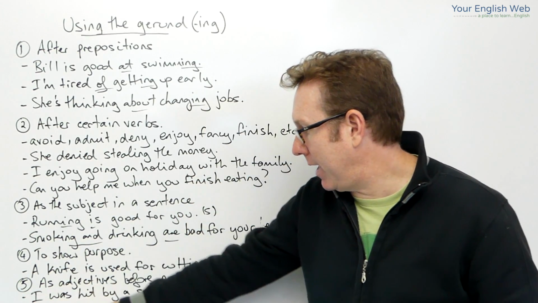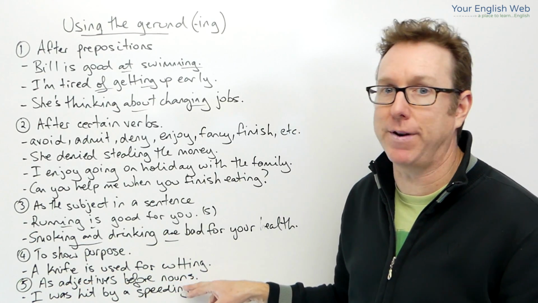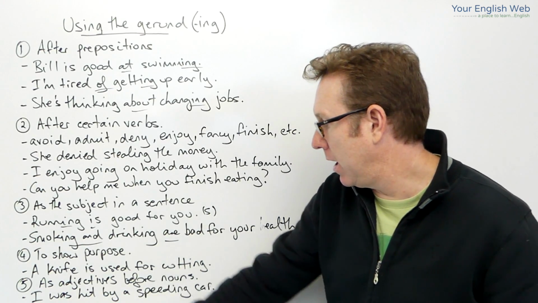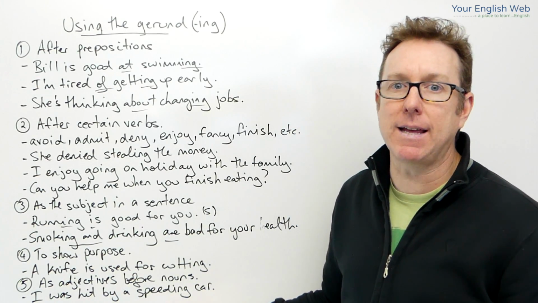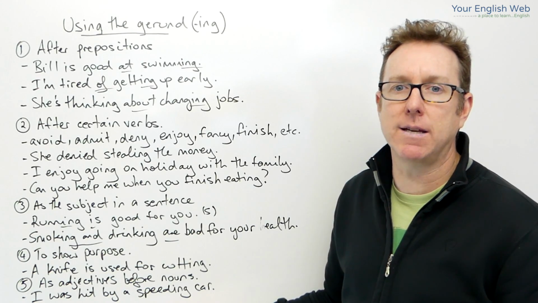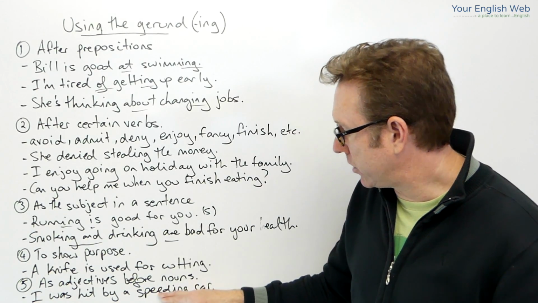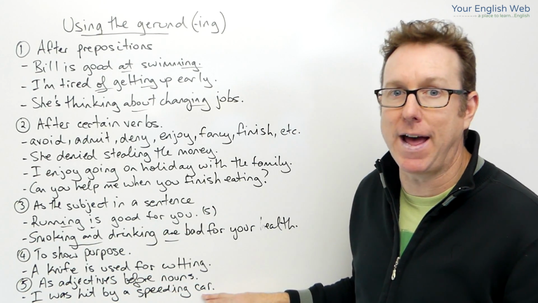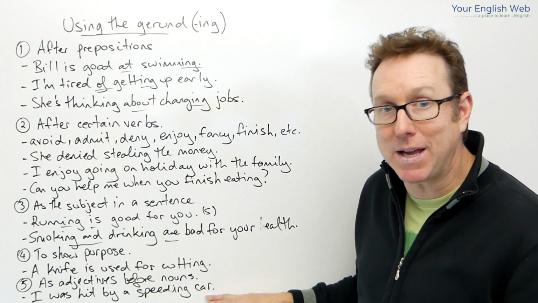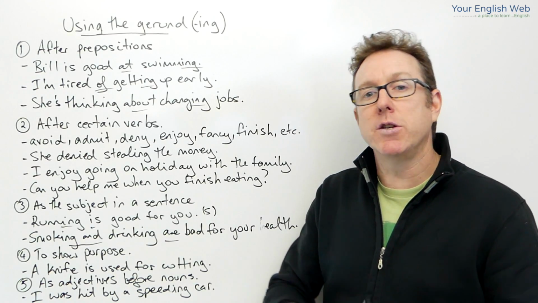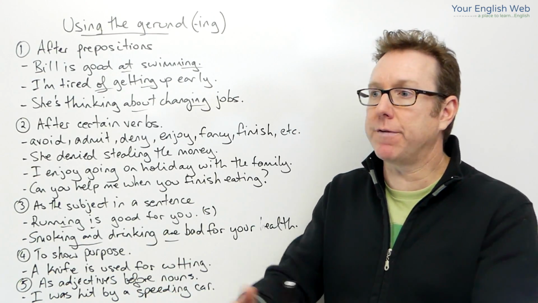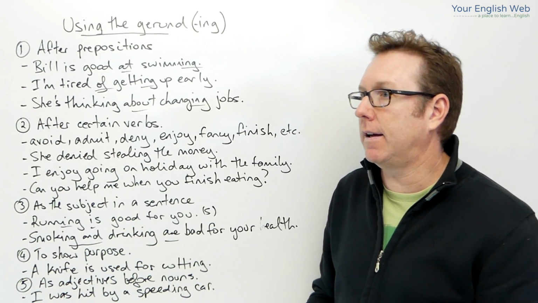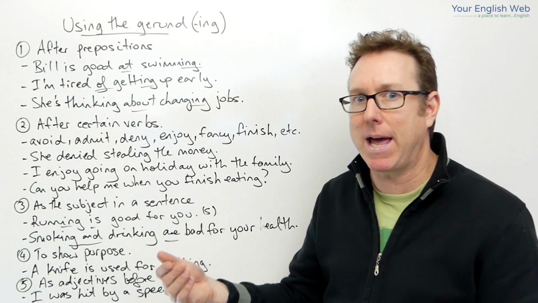And the last example here is as adjectives before nouns. Now, one example, hopefully we can see it here, it's down the bottom. I was hit by a speeding car. So the gerund here is used as an adjective before a noun, speeding car, okay? We could also say screaming children. The room is full of screaming children. What's that noise? A crying baby, okay?